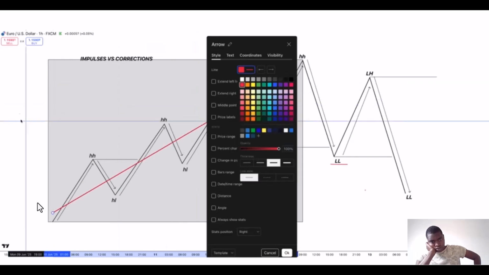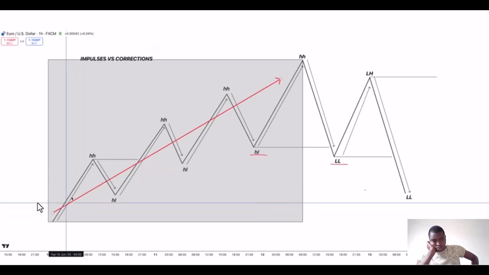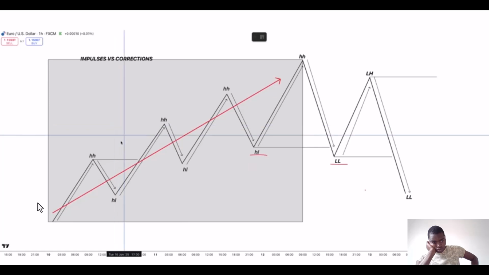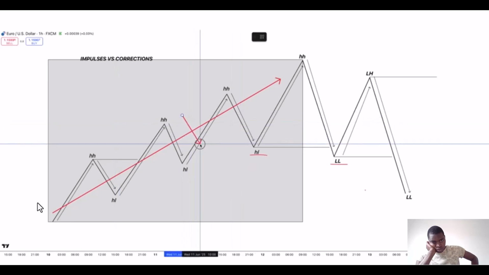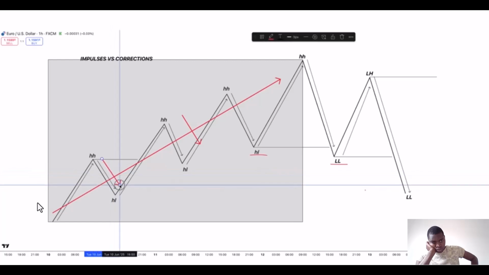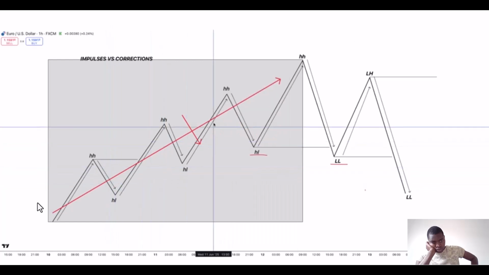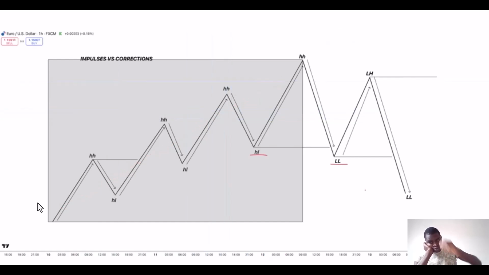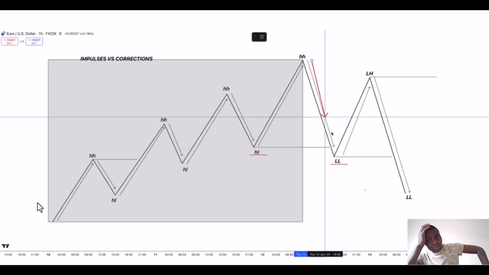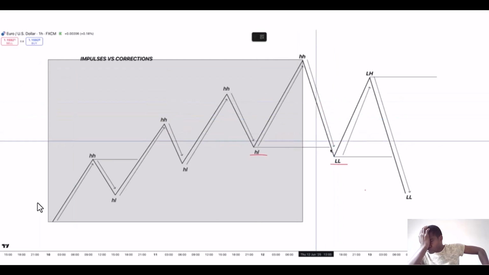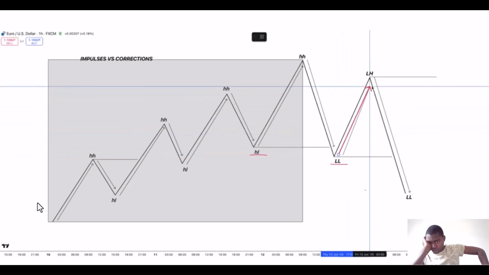Let me mark that on. We know the impulsive moves are therefore going to be up or pro-trend moves, and the corrections are going to be going down. So they counter the overall idea, okay? They are essentially retracements or pullbacks or phases where the market is going in the opposite direction to the overall bigger trend. Now, in the downtrend, where we have bearish impulses or downtrending impulses, which are continuing to push the market lower, the corrective moves are going to be pulls back to the upside.